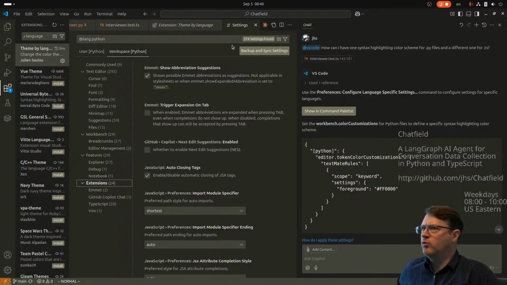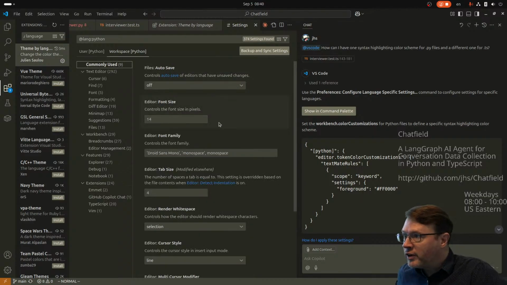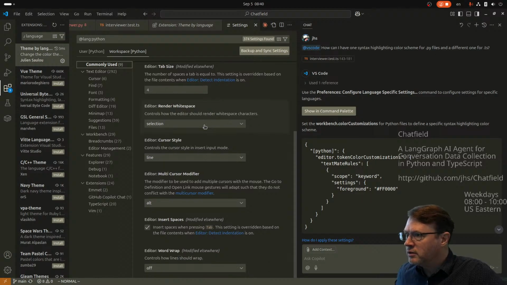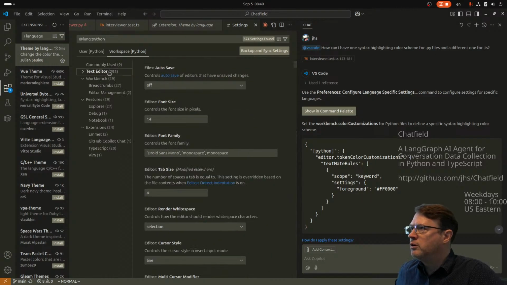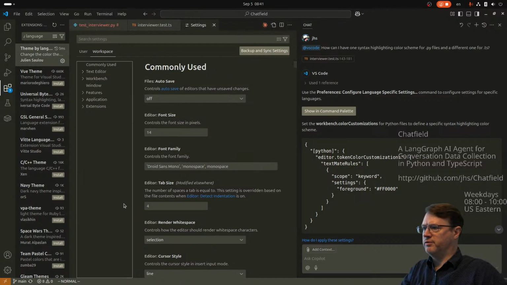Why is workbench color not in here? For the language of Python, in my workspace. Font family, tab size. Why do I see no? Oh, is it filtering for all of these settings? Okay, we're moving on. The alarm has fired.